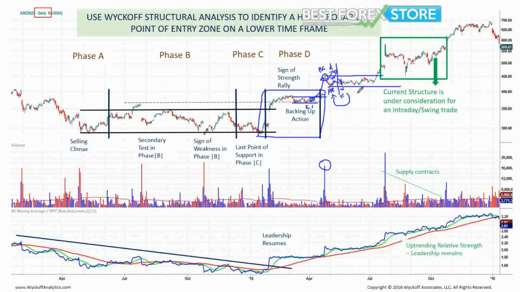And so on and so forth until you actually experience phase C. And after that, somewhere in this area, you're going to say, okay, I see that there's going to be a sign of strength and we're potentially going to go into a swing. So therefore, my bias is not only going to be up, but I'm going to switch the duration of my trade. And this is probably how I should say it: duration switch from intraday to swing.